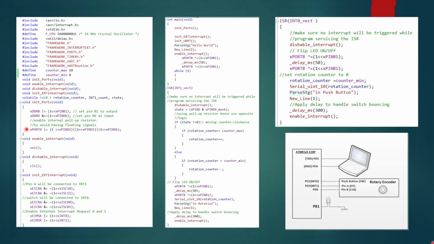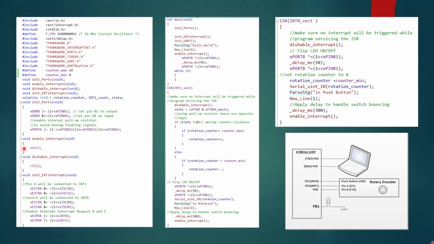And finally I put a pull-up resistor on all the input pins, that would be pin D2, D3, and D6. We don't want to have any floating inputs.